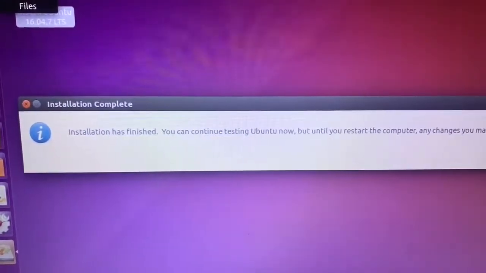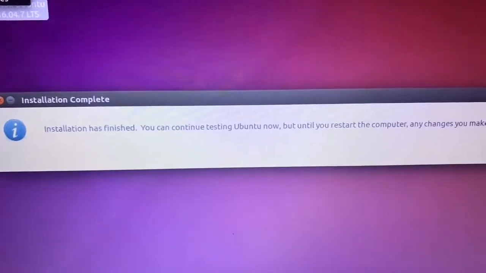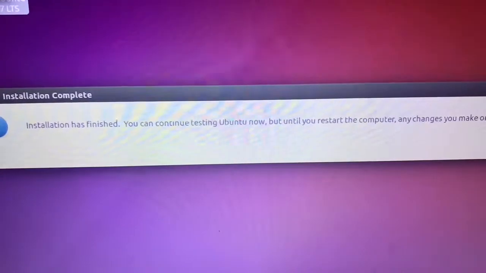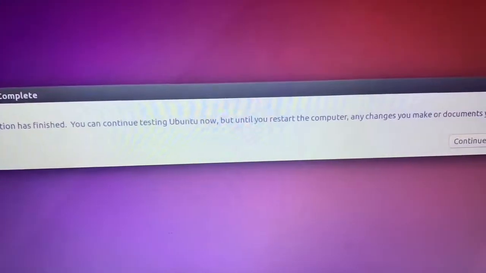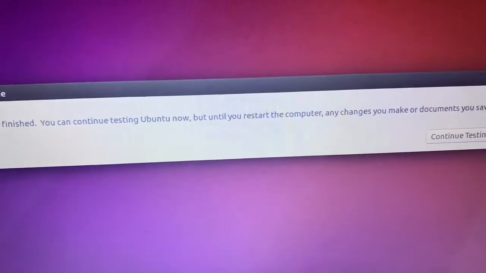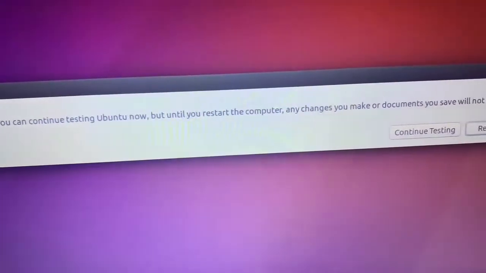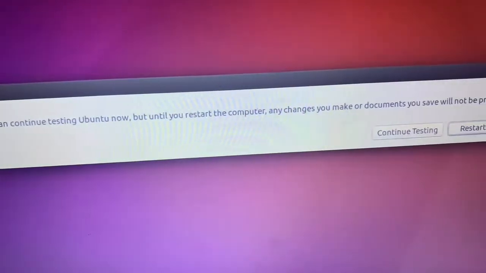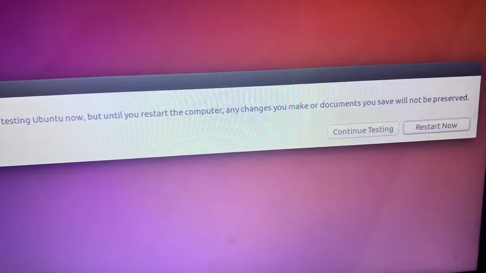If you don't see this message, I think there's a problem. This message says that the installation has finished, so you can continue testing Ubuntu now, but until you restart the computer, any change you make or document you save will not be preserved.